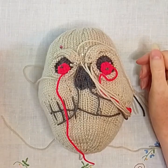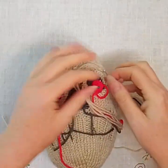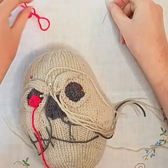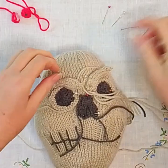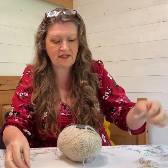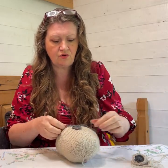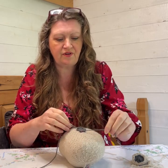So this month's tip is about the importance of pinning things on before you start sewing. And I think the best thing for that is faces. This is where I find I mainly pin things in place before I sew, because faces are the integral part, aren't they, of any design? I give you the pieces, but ultimately it's you who gives your cosies their character, and it's about pinning on the face and where you sew things and how you set them out. That's what gives every piece its character, and I'm going to show you that now on this skull.